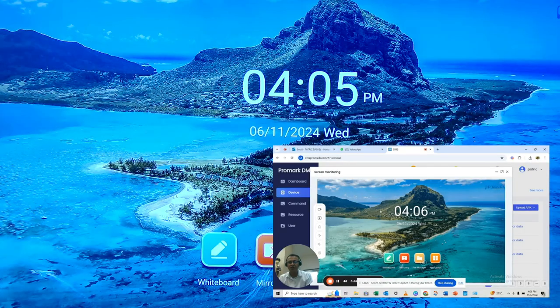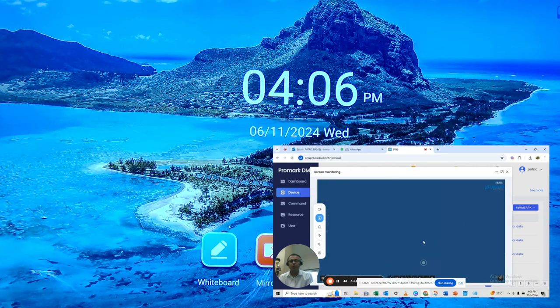Out here, as I was sharing, now we have this panel on our screen, and I just go out here and enable this remote control. And after this remote control, I've come to the home page where we can see the whiteboard here, and I'm opening the whiteboard. The whiteboard is open, and now I can see all the icons below out here.